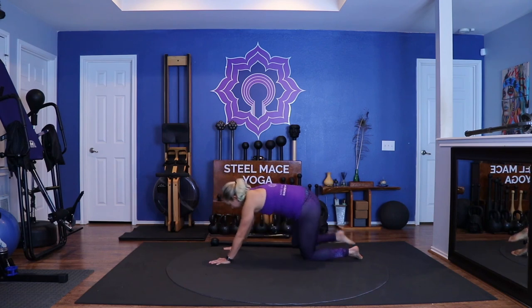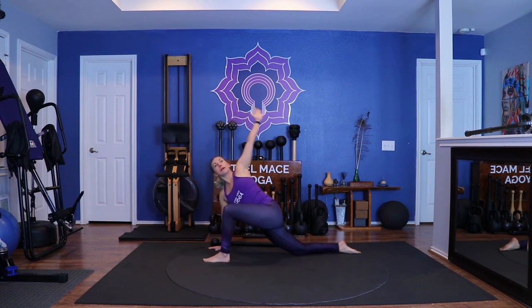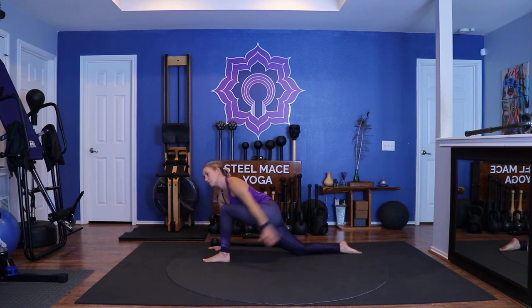Step your right foot back. Left foot forward as far as you can. Plant your right hand down. Tip the left arm up and open. And big circular motions. Good, one more. And switch directions, go the opposite way. And bring both hands down to the ground.